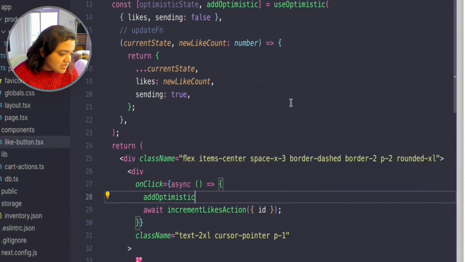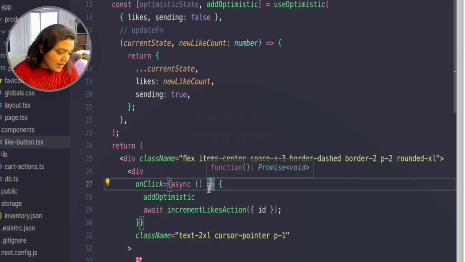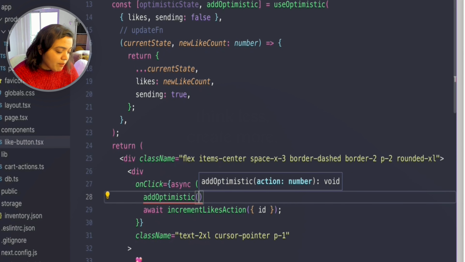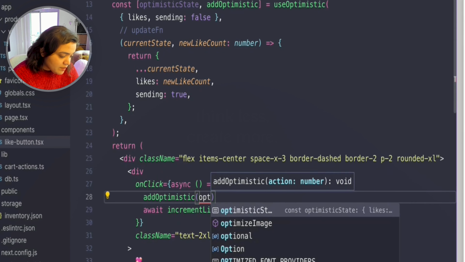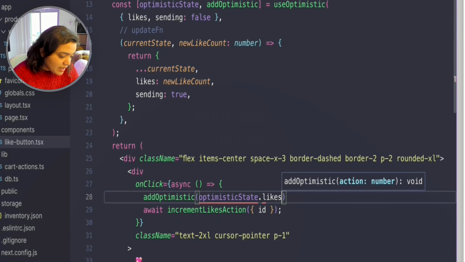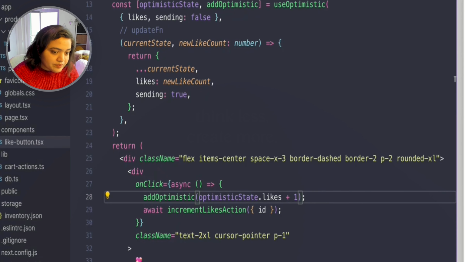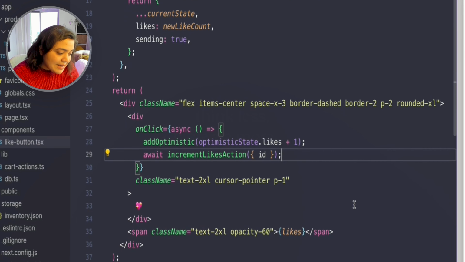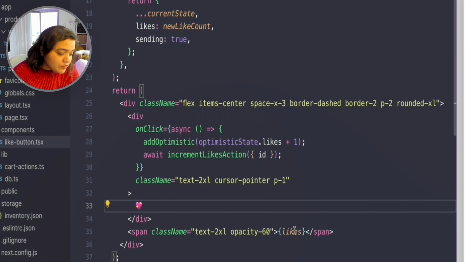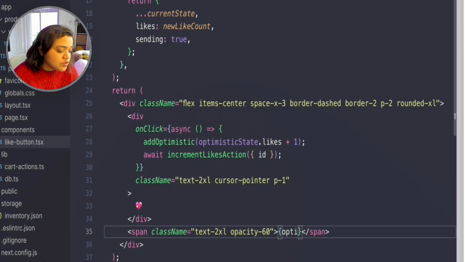So add optimistic, which is the function here, and then increment it by 1. We could say optimisticState.likes, because we already have access to the state, plus 1. So we are incrementing the state, calling it in addOptimistic. Now, instead of using likes, we can just use optimisticState.likes.